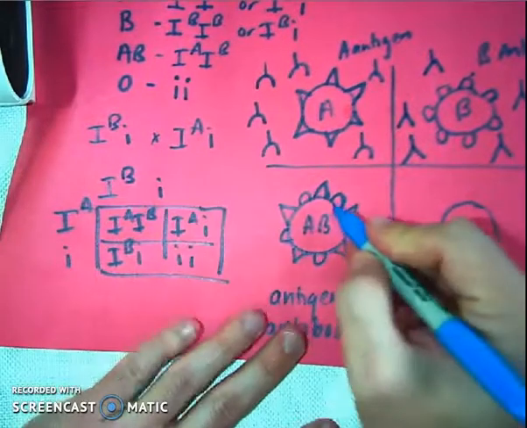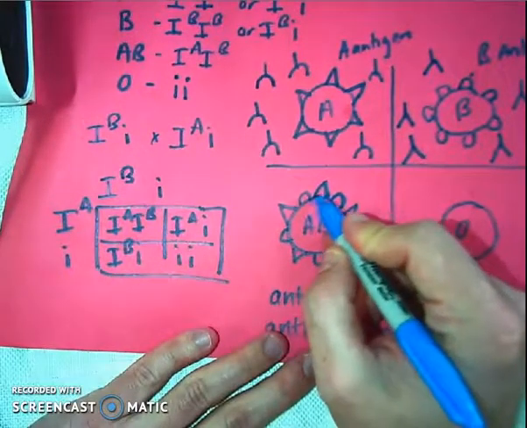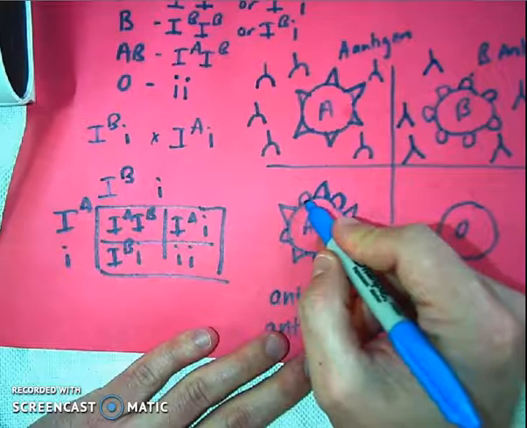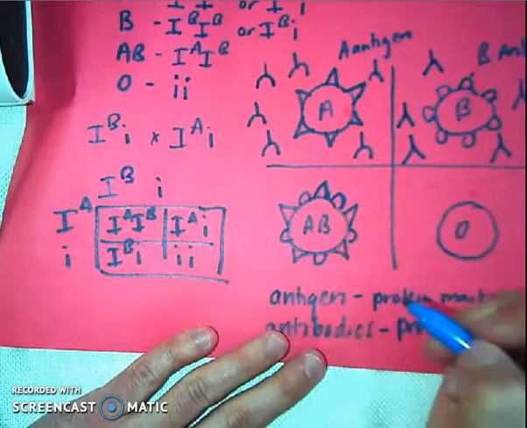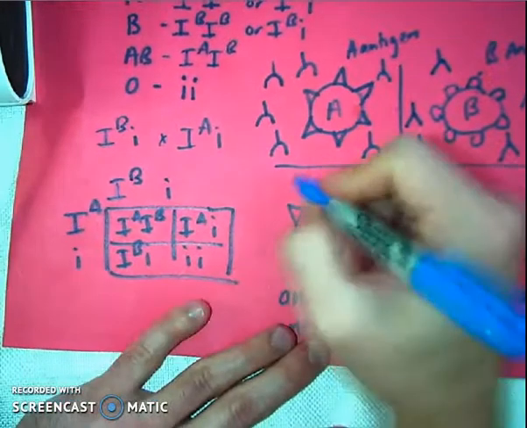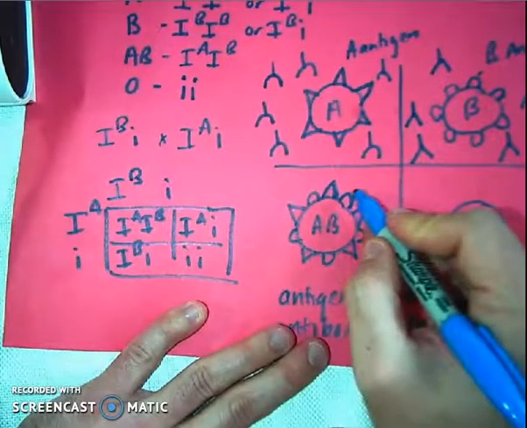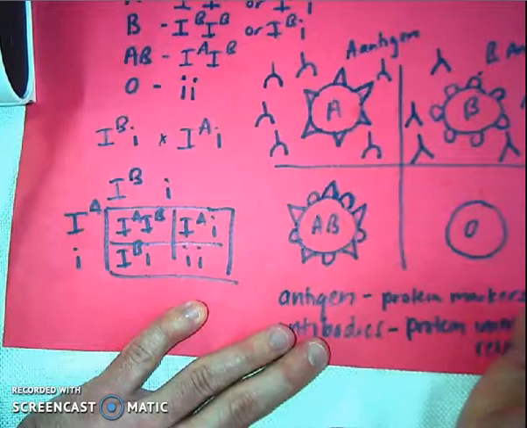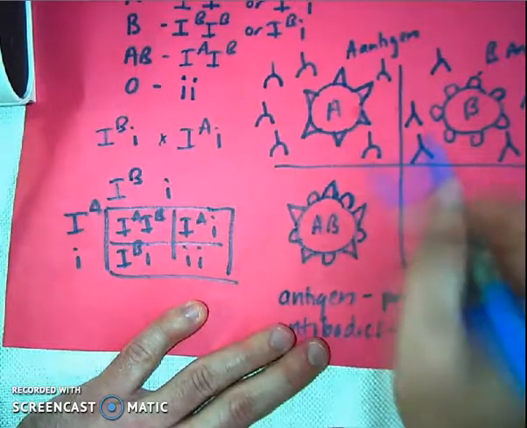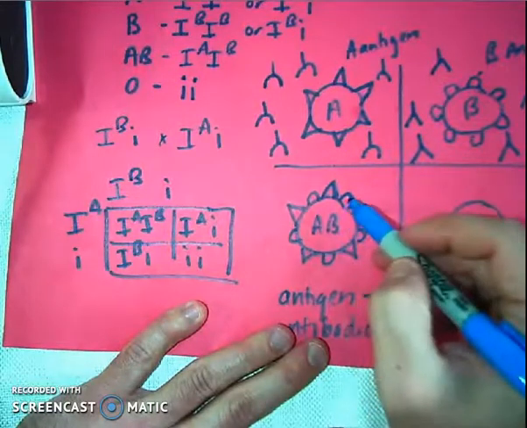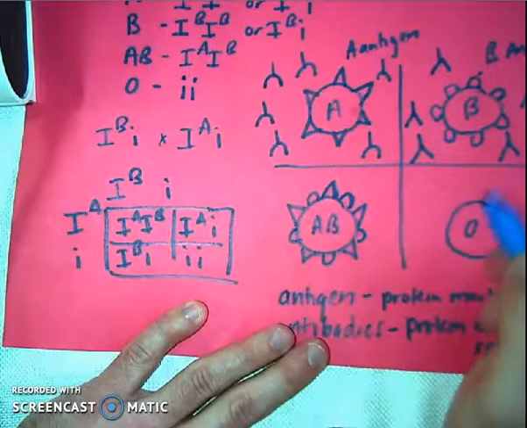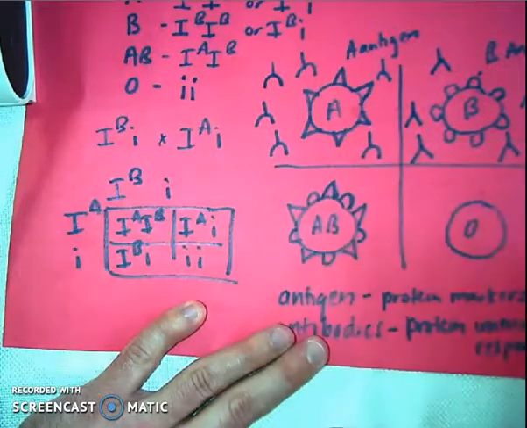So think about, what would you want? If you have the A antigen and the B antigen, do you want an army of anything? The answer would be no. So technically right now we're not going to draw anything because they would not have the need, because they wouldn't recognize anything as foreign. All they know is A's and B's. And if you have a cell that has both of them, neither of them will look foreign to you, so there are no antibodies that surround.